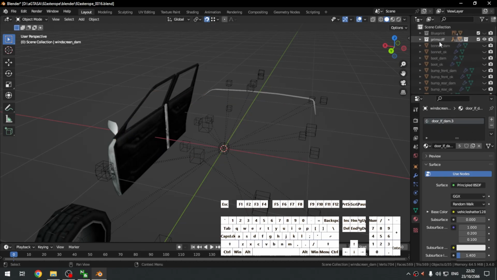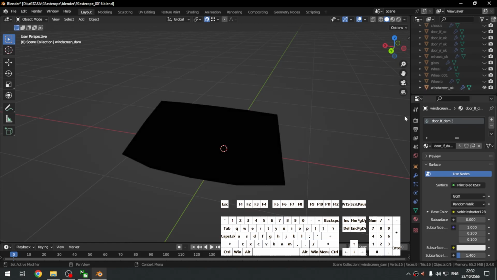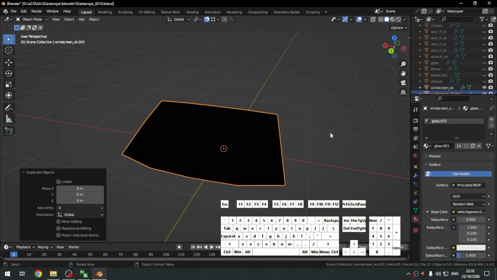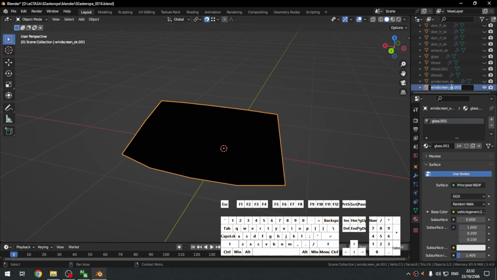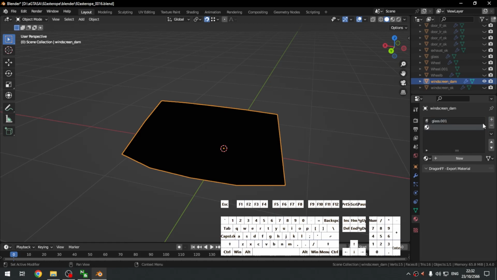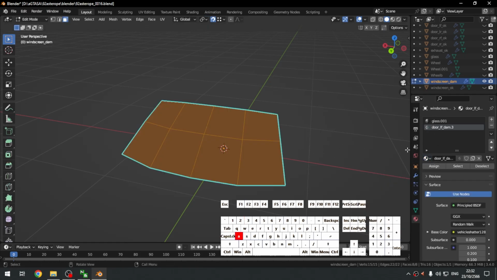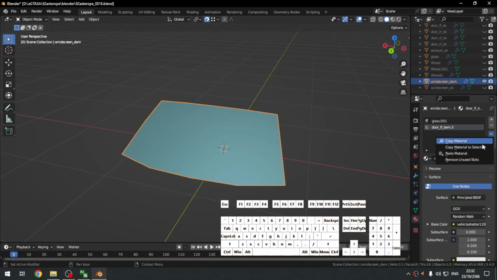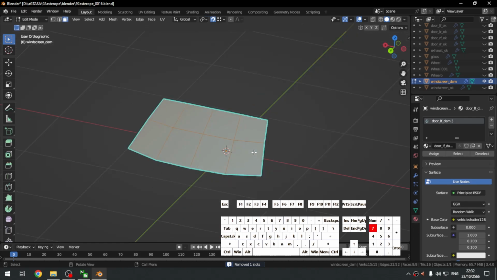All we need to do is just loop the object and rename it, and then we just apply the material, and then we just map it.